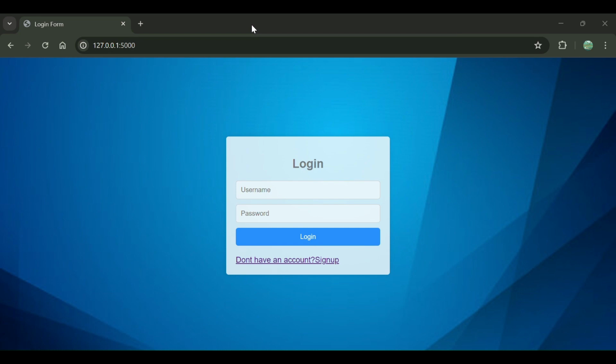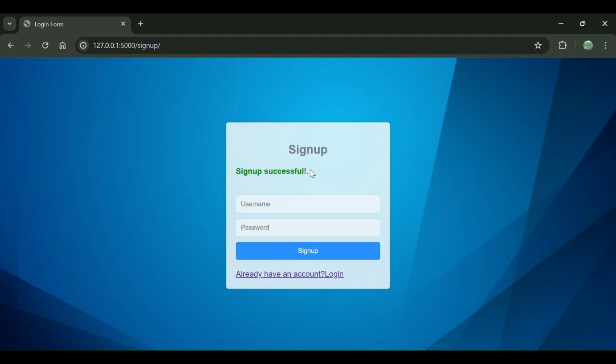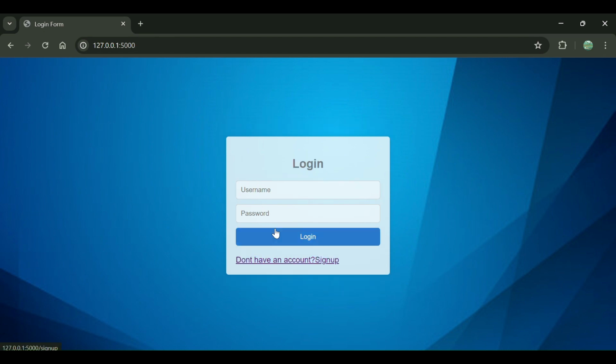Guys, so this is the demo for the e-commerce project. First of all, we have to log in, but before we log in, we already have to have an account. So let's sign up with a new account named Tim, and the password is Tim. Sign up. It says sign up successful. Then we can log in now. Tim.